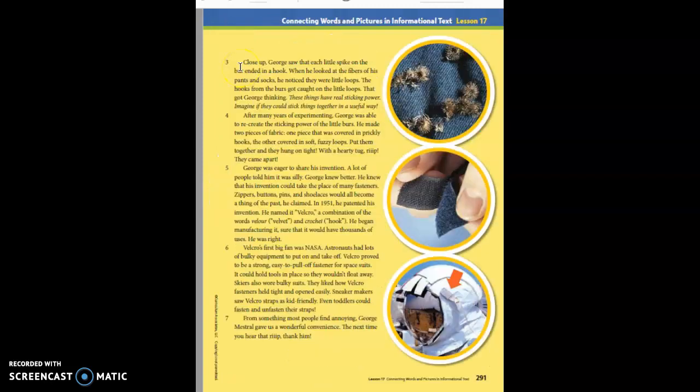Close up, George saw that each little spike on the burrs ended in a hook. When he looked at the fibers of his pants and socks, he noticed that there were little loops. The hooks from the burrs got caught on the little loops. That got George thinking, these things have some real sticking power. Imagine if they could stick to things in a useful way.